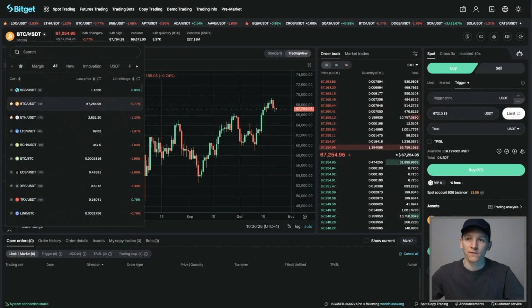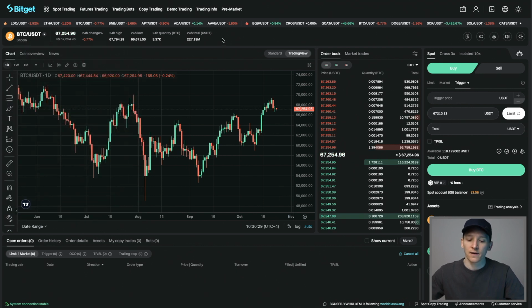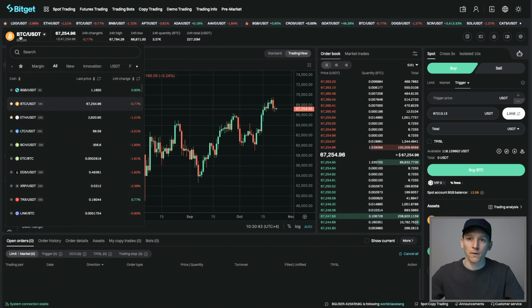Now, on the left-hand side, this is the crypto that we're trading. So just like anything else, if you buy something, you have to exchange that for something else, right? So in currency land, if you're buying dollars and selling euros, that's two currencies together that are exchanging. It's the same in crypto. So you have the crypto that you want to buy or sell, and then you have the other half of the pair, which is the asset that you're trading with it.